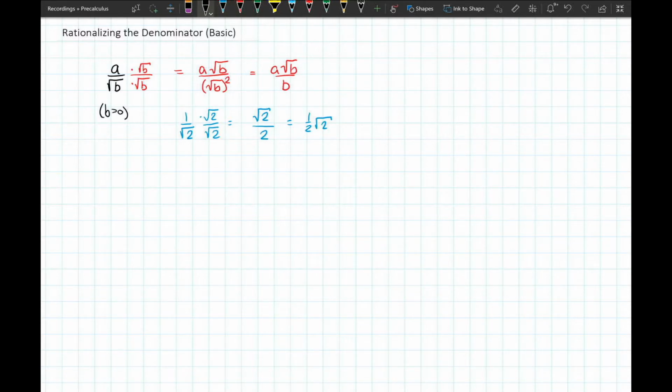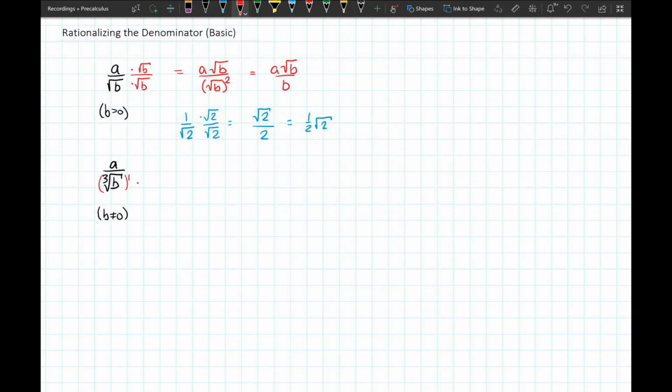Now, what about if I have the nth root of b in the denominator? If I have a, let's say, over the cubed root of b as just an example. Now, I don't need to have b be positive, but I do have to make sure that b is not equal to 0. It is okay to take the cube root of a negative number. Well, it's implied here that I've got a single factor of cubed root of b, and if I want to have a cube root of b get canceled out through some other multiplication, I need to have a total of 3 factors of the cube root of b.